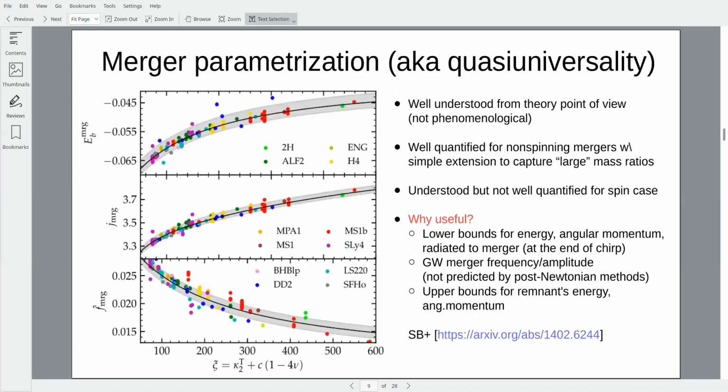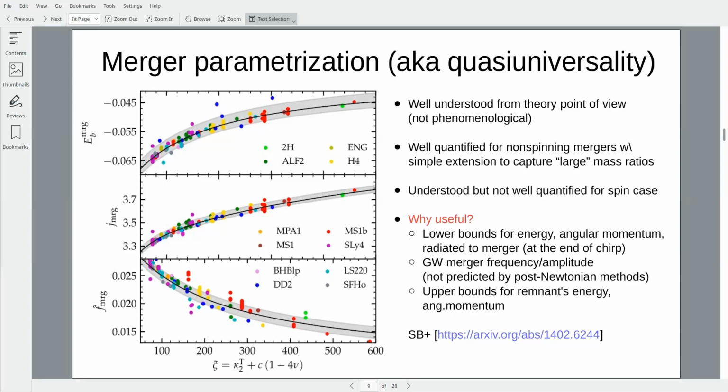So I want to move now to the merger and perhaps beyond. One question, perhaps a naive one but not so naive, that you can ask yourself is: at what frequency is a binary neutron star with some given parameters merging? That is, when the inspiral is finished, when can I say there is no more chirp signal, but something else might start? And related to that, what is the angular momentum and the binding energy up to this point of the system?